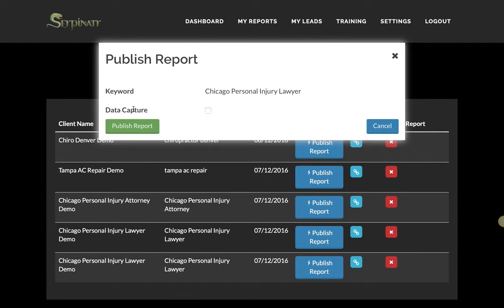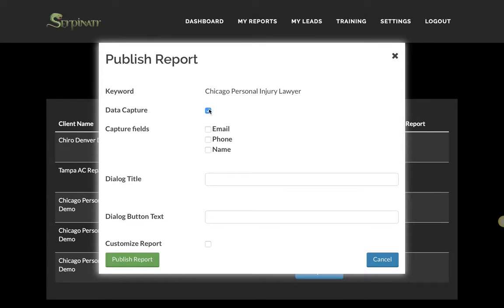What you can do though, and I recommend, is clicking on Data Capture. At this point, the dialog box opens up further, and you capture fields. You can start collecting information, requiring information from your client or prospect, which is great, especially with prospects from a lead generation standpoint. You can require the email, phone number, and/or name, one or more. Of course, you want to get the email and phone. You may or may not require the name if you know who they are. Obviously, you don't need to, but if you can, it doesn't hurt to get it. So we'll just do all of them just to show an example.